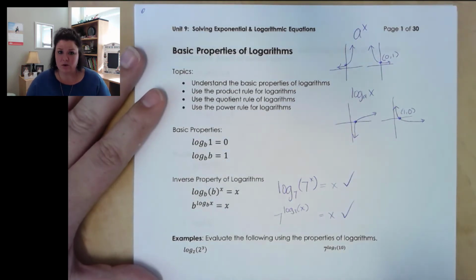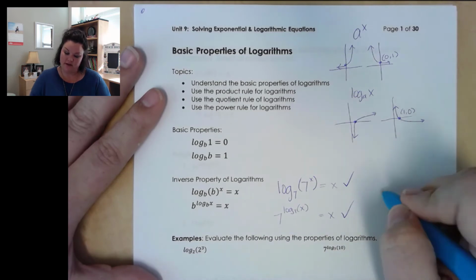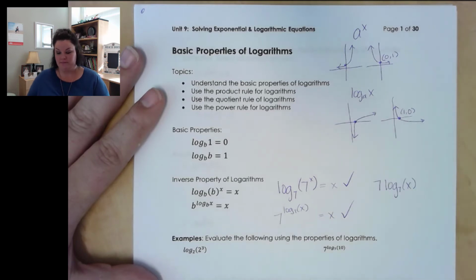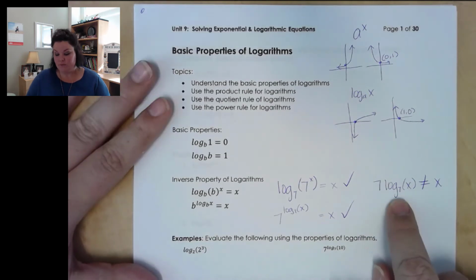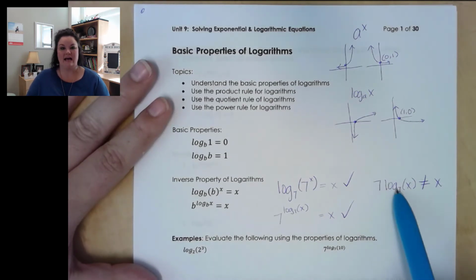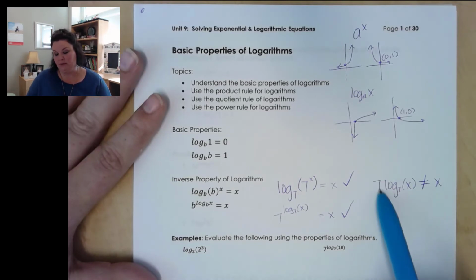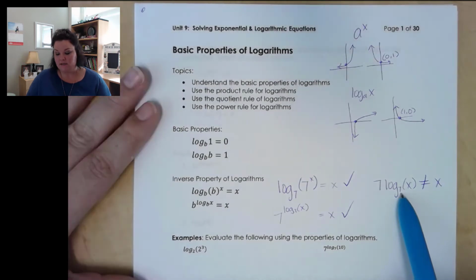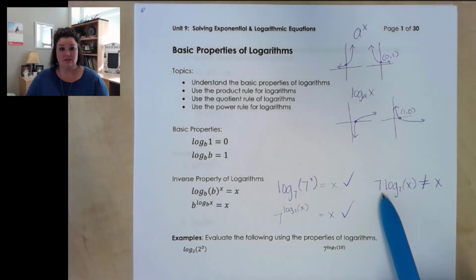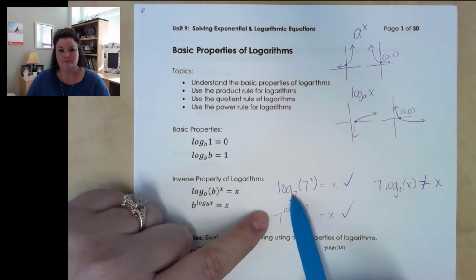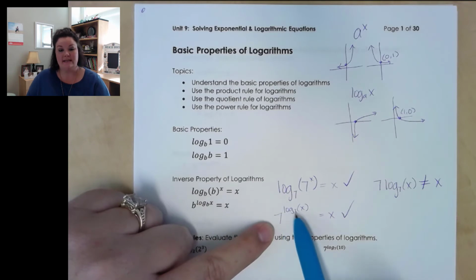Now, let me show you what doesn't work. What doesn't work is if you had something like 7 times log base 7 of x, okay? This does not equal x. And the reason is, notice here, this is just 7 times that, okay? This is just a multiplication, and it happens to be that you're multiplying by the same number that your log base is. But you're not composing those functions, right? Notice here, the 7 is inside the log. Or in this one, the log base 7 is inside the exponent of this.